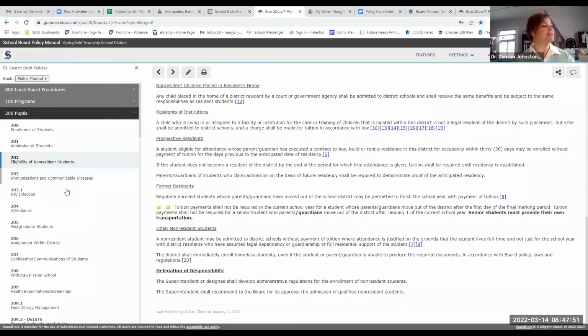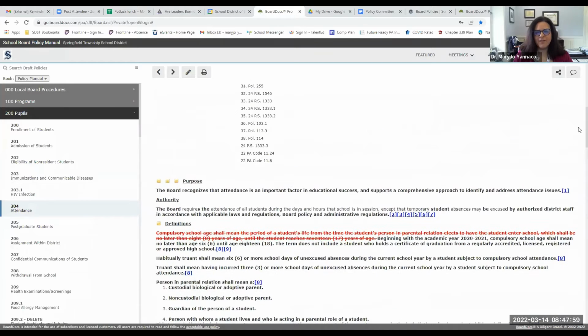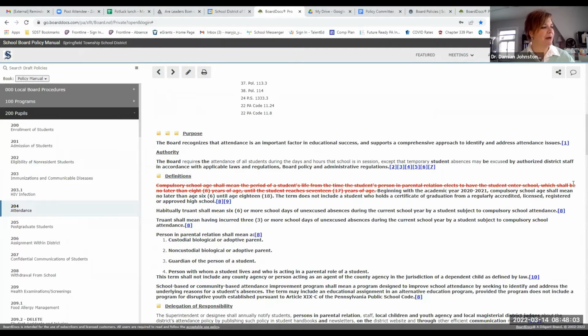Moving right along, Dr. Yannicone, we're going to go to policy 204, attendance. This one, we have lots of changes. We do. As some of you may be aware, I know that we have a very well-educated board of educators in this particular committee. So you may know that Pennsylvania changed the requirements around school attendance a couple of years ago. And this has been a work in progress to bring us to revising this policy. We just waited until we did the full policy revision. But all of the recommendations, and the reason there's so much black text in bold text in this document, is because the law changed in Pennsylvania and our actions have been changing as a result. So that law changed in 2016, just to put a framework on it, and extended mandatory, compulsory attendance to school from ages 6 to 18.